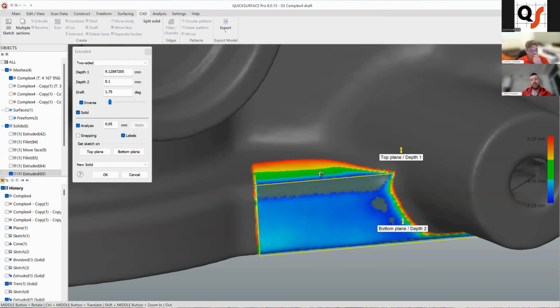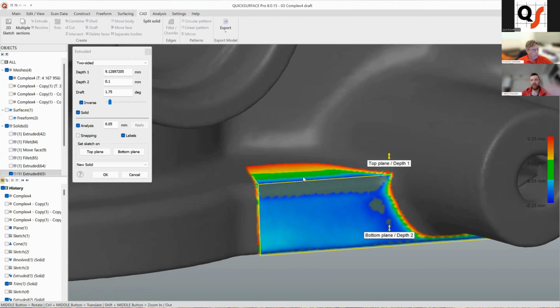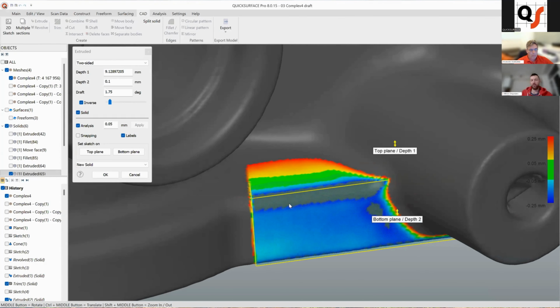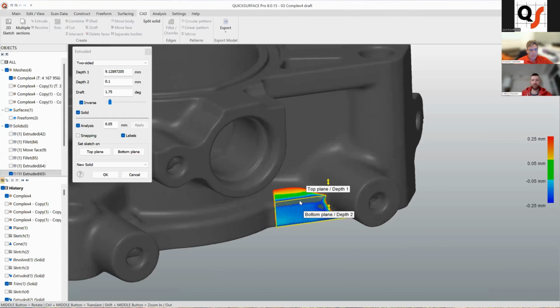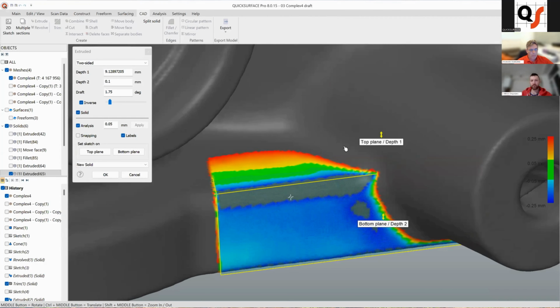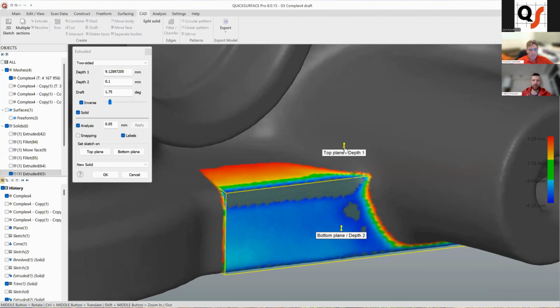Okay, if this is just a square block, it would be easy. You can trim this from the side view. But if it's not just a block, if it takes bigger shapes or something, how can you deal with this? You can just find some random extrusion height, for example, like this one.